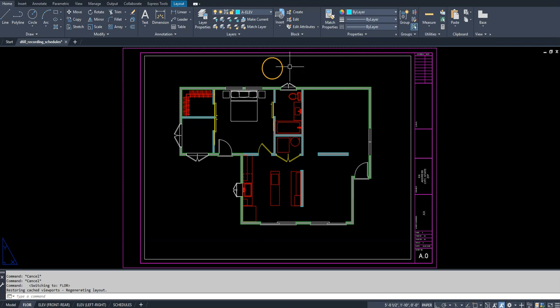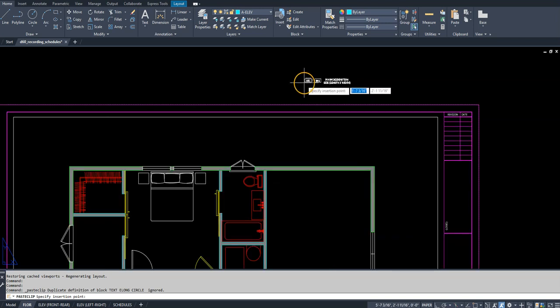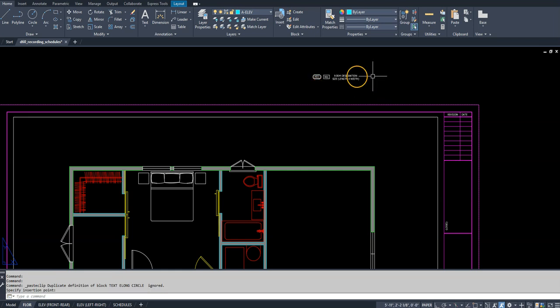Okay. So I have scaled this drawing so that I will see the floor plan. I believe I used half scale, half inch equals a foot. All of your drawings are different depending on the size of your floor plan. What I'm going to do is paste those three components, and at first I'm going to paste them in paper space. I know that I'm in paper space because my viewport is thin, and if I look on the lower left-hand of the screen, I see this blue triangle. The blue triangle represents that we are in paper space.